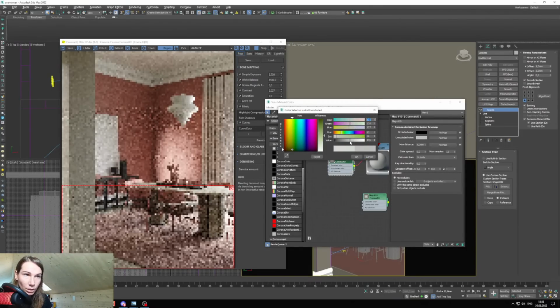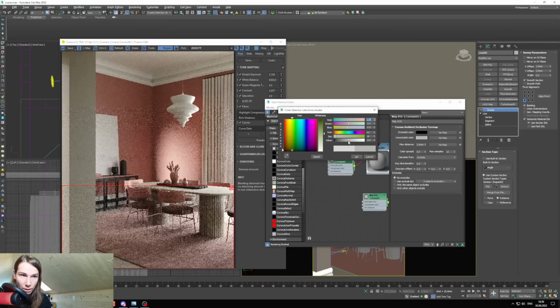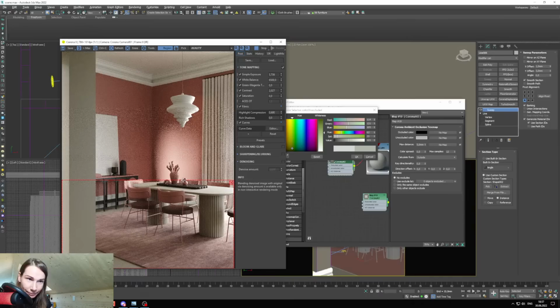So I'll just reduce it so it won't be that super light. Better? I think it's better, right? Maybe a little more color. We can do that. Ooh, yeah, I like it actually. The color is good in here, super good.